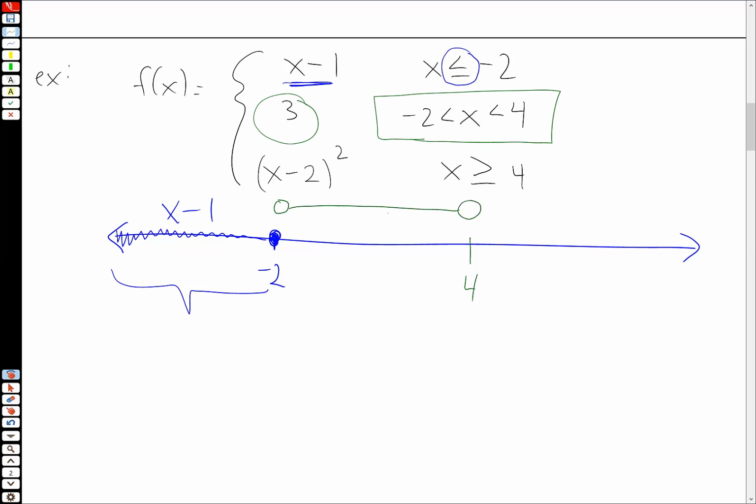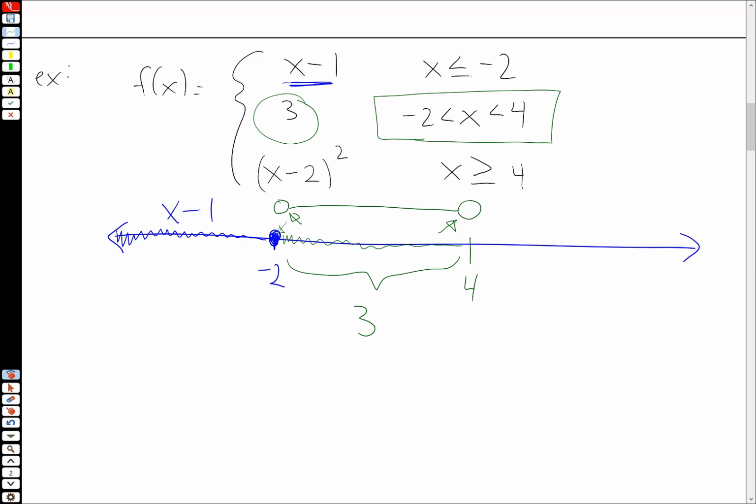So when x is between minus 2 and 4, which is all this stuff right here, our function is really just 3. Now notice, since we have a strict inequality, notice what I did. I didn't put a filled in hole like I did over here for the first piece. I put empty holes here. So be careful about that. When you have strict inequalities, that means you're going to have holes. If you have equalities in your inequalities like this, then you're going to have filled in holes.